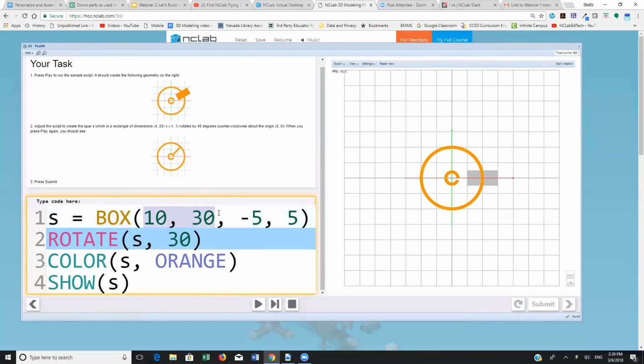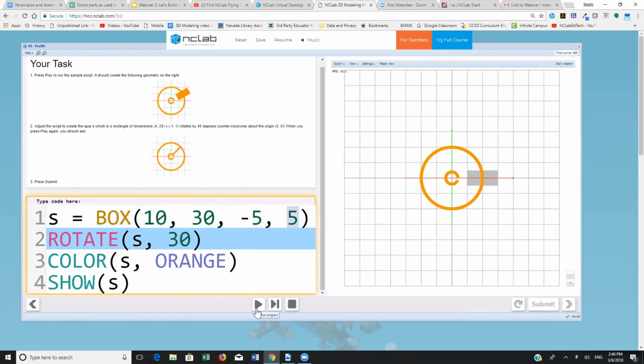And this is the box actually from line 1. This is an important idea on using the box command. The first two numbers are the X values. So it starts at an X value of 10. There's 10, 20, 30. And it ends at an X value of 30. In the y-axis direction, it starts at a value of -5. You can see it's halfway between the two lines below the x-axis. That's -5. And it ends at +5 on the y-axis. So it's created that box.